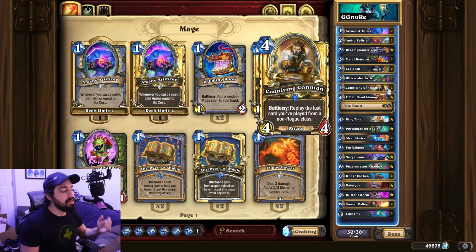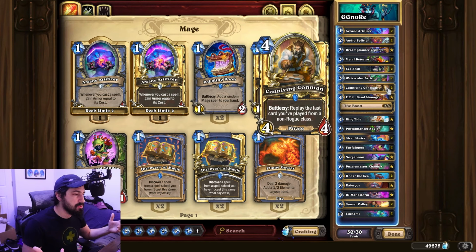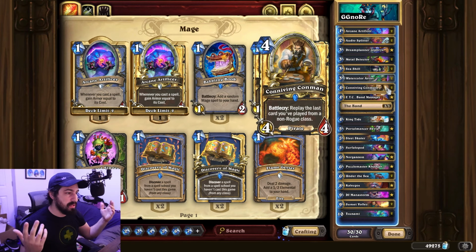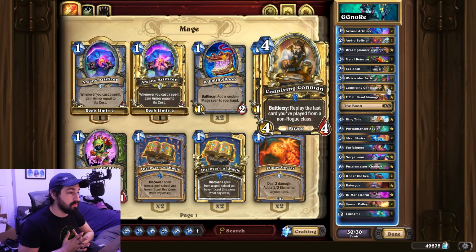The Convincing Con Man is another really insane card in this deck because after you do play your Sunset Volley or Tsunami, you follow that up with a Con Man and he's just going to recast the last non-rogue class card you played, which would be your mage cards. So whether you're using this card to cast Tsunami, Sunset Volley, Norgin, things like that, he's just really, really good.